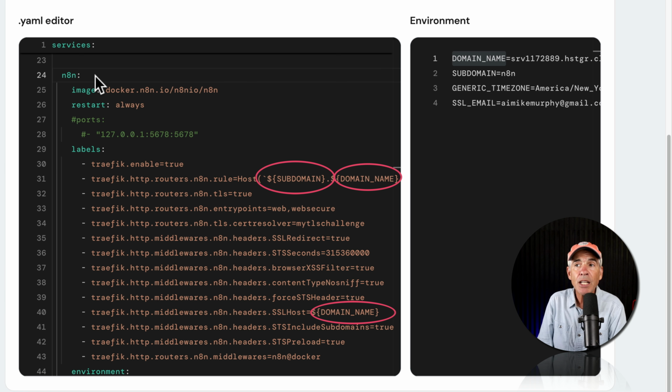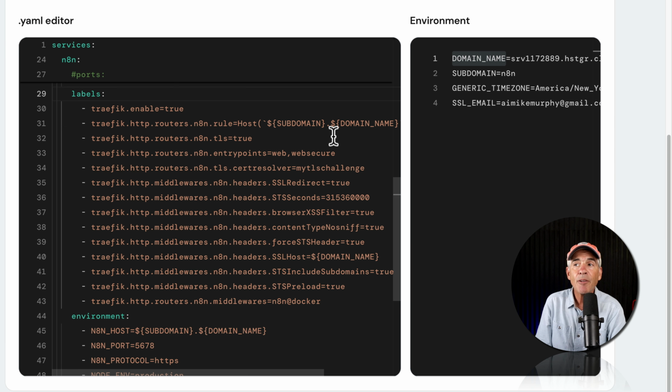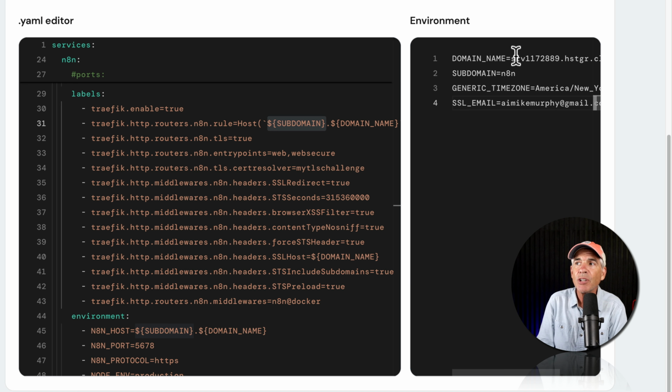The changes that you need to make in the n8n section of the Docker Compose YAML file are on every line where you see the variable either subdomain, domain name, or both. Now, instead of me having to manually replace every instance of subdomain and type in flow, and every instance of domain name having to type out aipilgrim.com, or whatever your custom domain is, I can change every subdomain and every domain variable by just entering in a new value over here in the environment box.